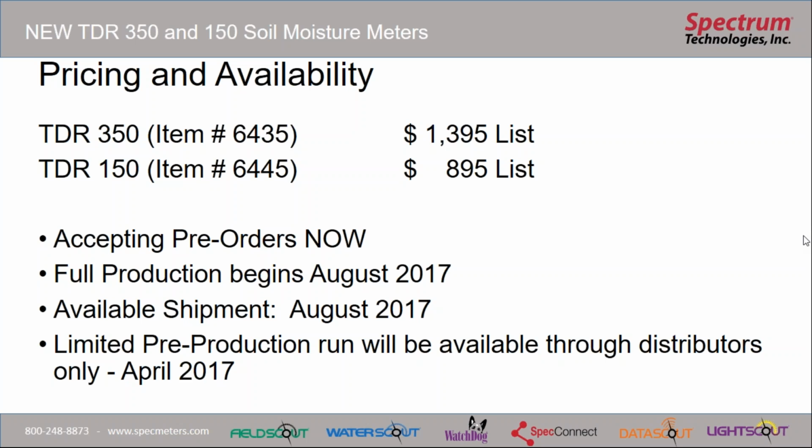Most people have had these things for several years with no issues, but for safety, just to kind of make you feel better about your purchase, we definitely do have, and we'll stand behind this meter.